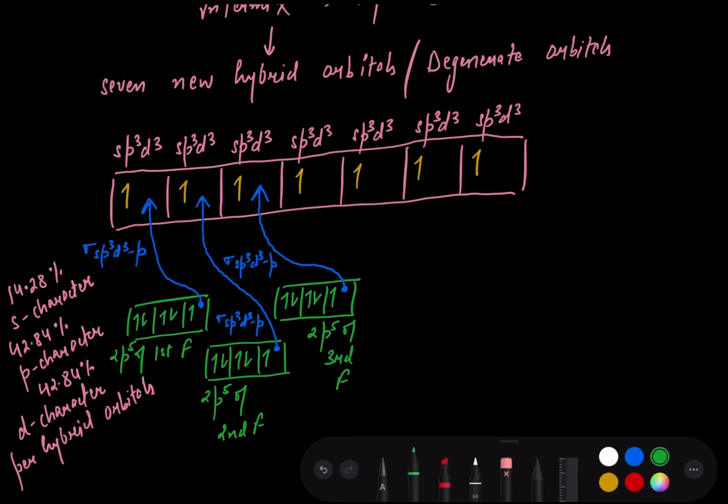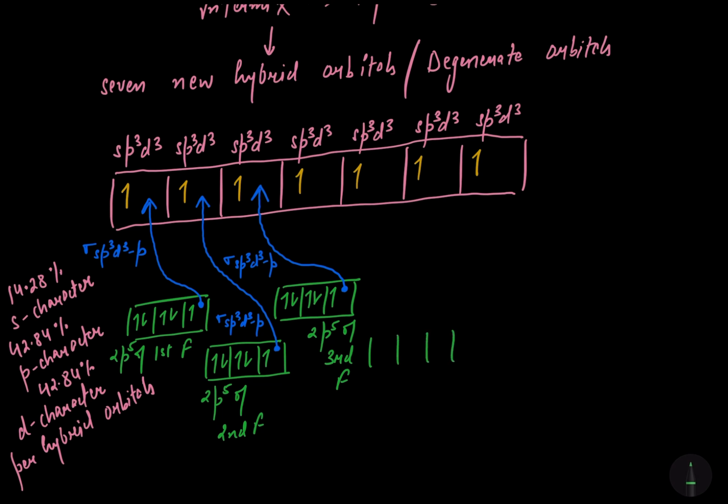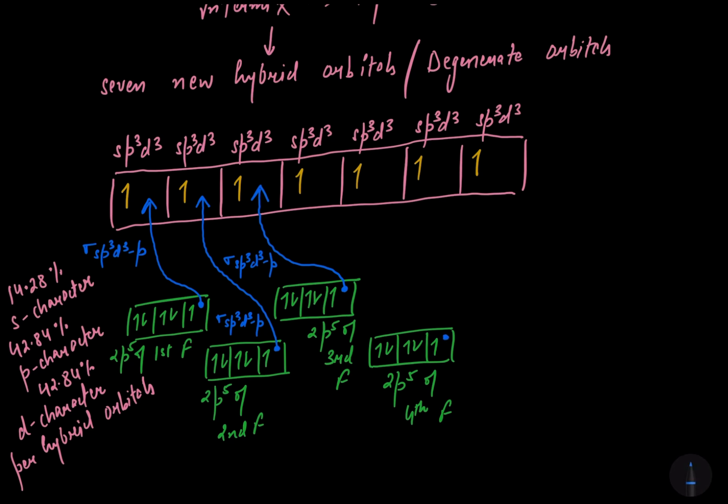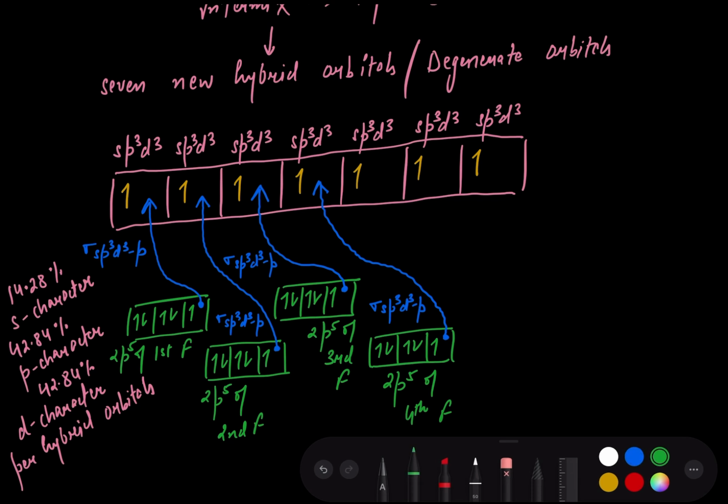Now let's talk about the fourth fluorine. That's the 2p of the fourth fluorine atom, which has 5 electrons: first, second, third, fourth, fifth. Here also we are left with one atomic orbital with one electron, and it will have head-on overlap with the sp3d3 hybrid orbital of iodine for the formation of a sigma bond, sigma sp3d3-p.